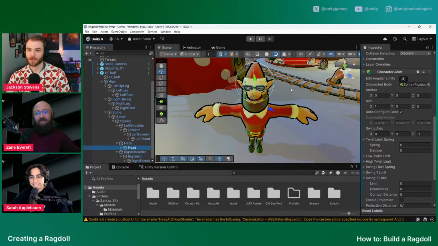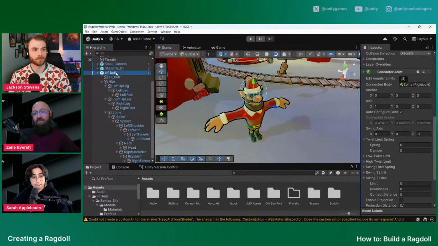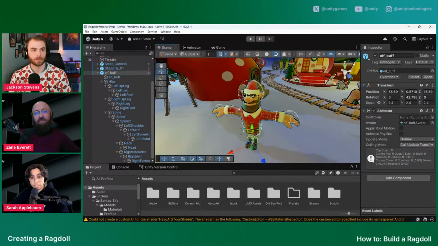To provide additional context to the question that we just had from Damon, it does a decent job. It gets you most of the way there, but then Sarah went in with an additional step to further customize, further hone in, further make it a little bit more specific to the character model as we saw fit. It's not perfect, so you may have to go in and make some itty bitty adjustments. But for the most part, it did a decent majority of the legwork for me.